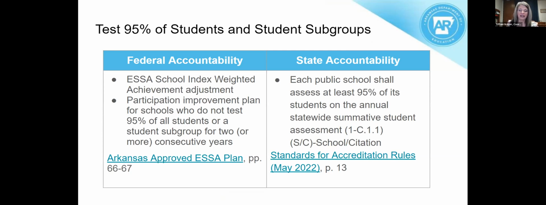On the state side, there is a standard 1C.11 that says that at least 95% of all of your students must participate in the annual statewide summative assessment. So this state requirement is for the all students group. That's very important to make note of. So we are looking at the all students group when we're talking about state accountability.